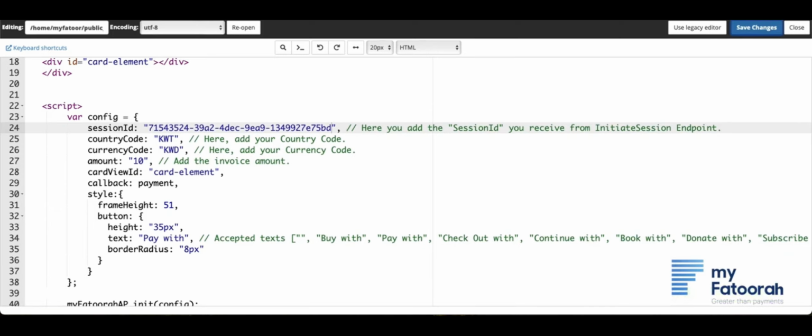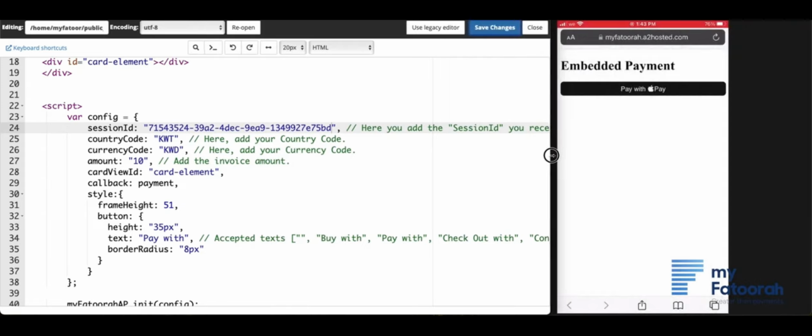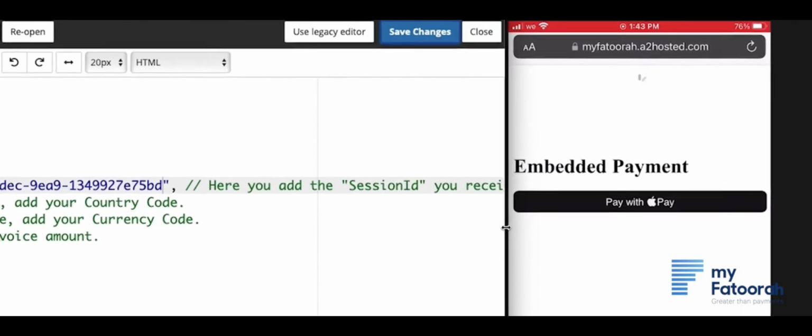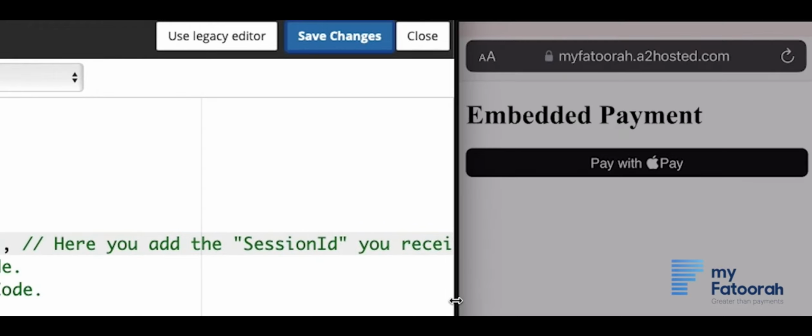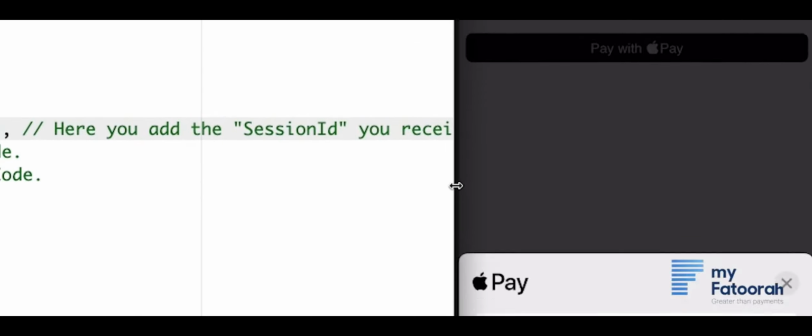For testing embedded Apple Pay, we need to follow Apple requirements. We have created a test user in the App Store Connect and logged in my device using this user. I've added test cards provided in Apple documentation. So this is my test device, and this is the Apple Pay button. Once I click on the Apple Pay, the payment sheet will appear.